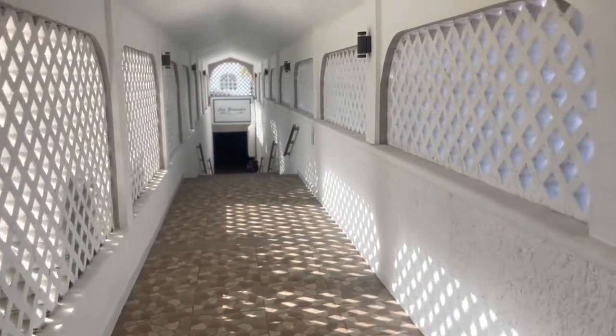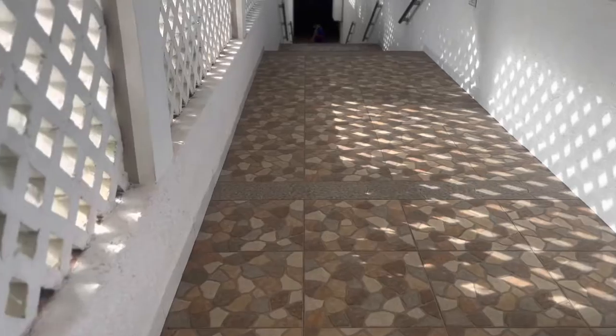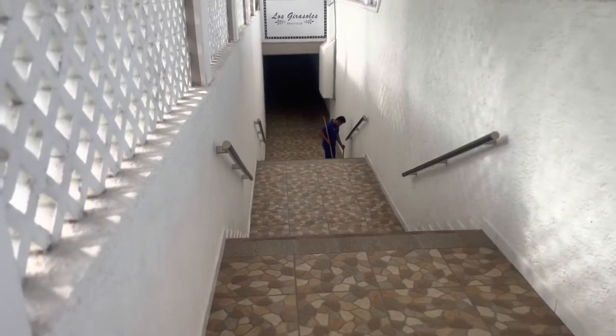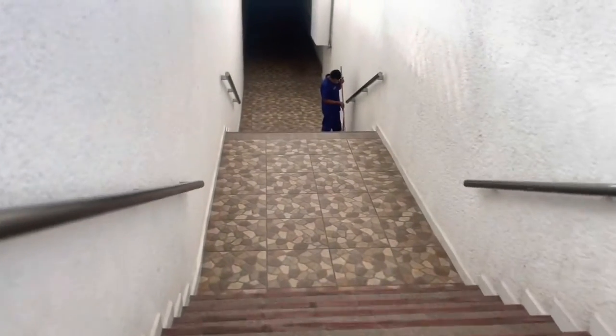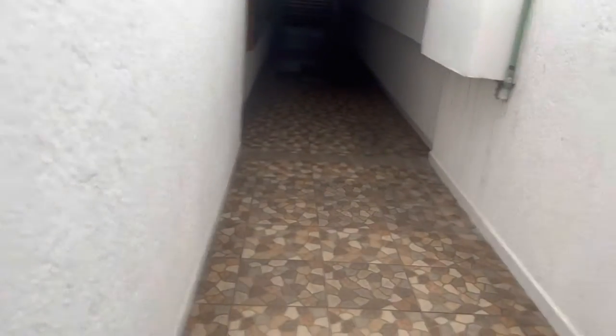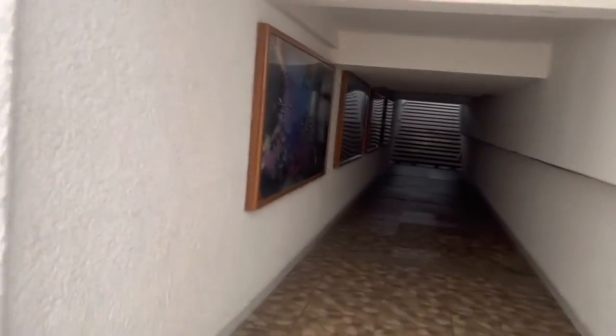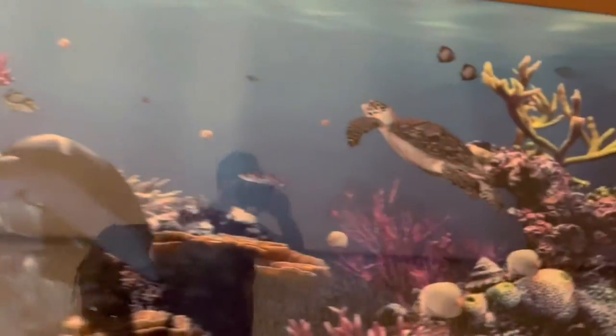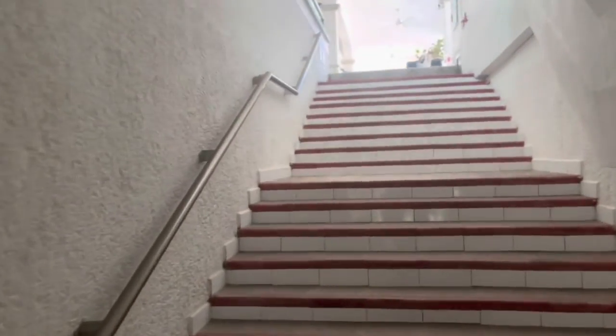Here's the alternative way of getting across the street without crossing the street — this little tunnel here. I'm going to walk down these steps. Take our time; these can be slippery sometimes. Of course part of the tunnel is dark, but you can see here there are underwater pictures of what it's like to dive here in Cozumel and some of the sea creatures you'll encounter on your dives, whether you're free diving or scuba diving.